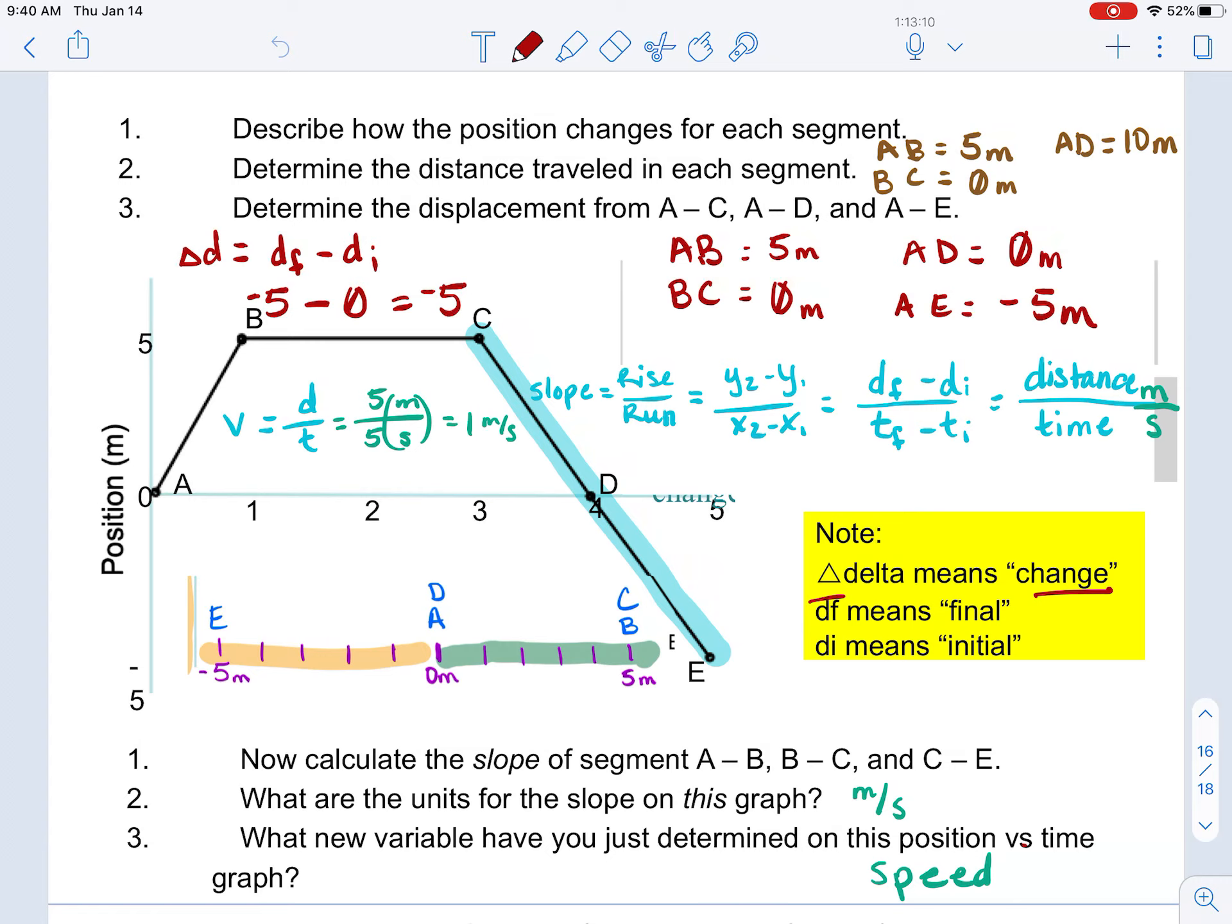Distance is scalar. The direction does not matter. So, we are simply counting all of the motion that has taken place. So, for my distance, if my object is moving, then that distance counts. So, when I get to the last example of A to D, I traveled five meters, I traveled zero meters, and then I traveled an additional five meters. So, I'm simply going to add all of those up. Whether I went right or left, I'm standing on the positive or negative side. None of that matters for distance. You just add everything up.